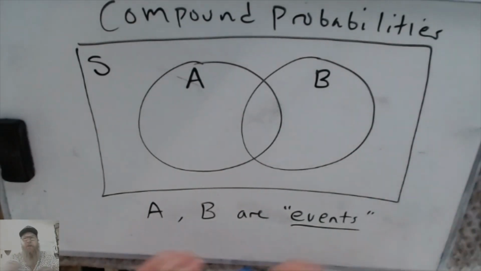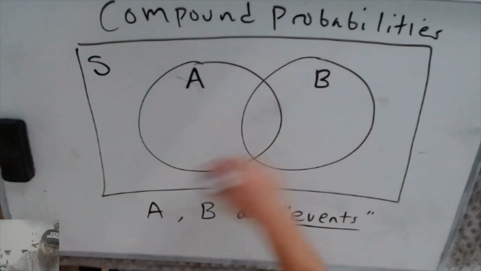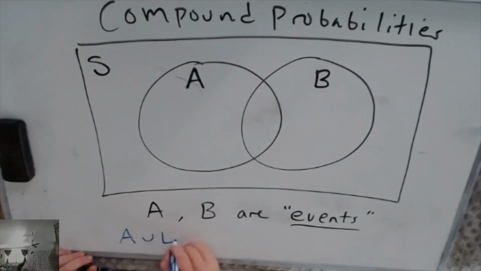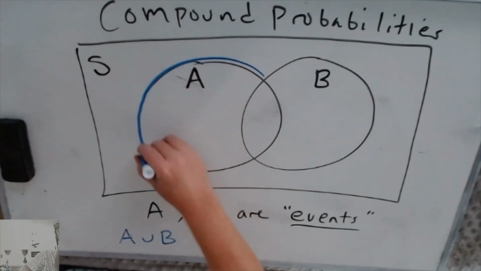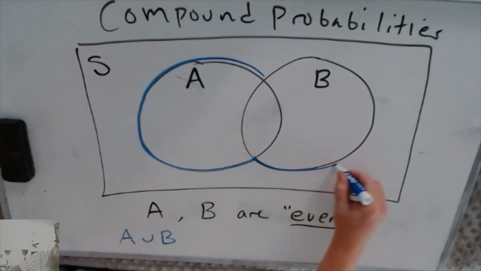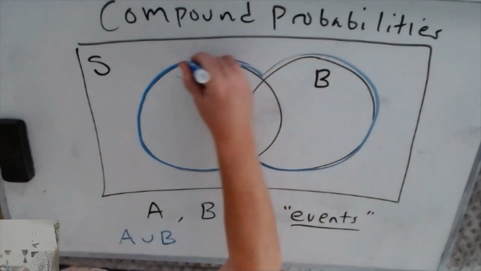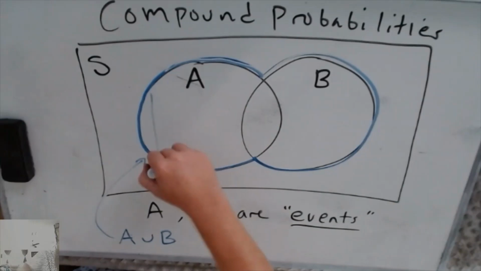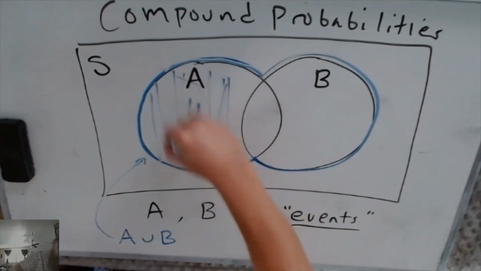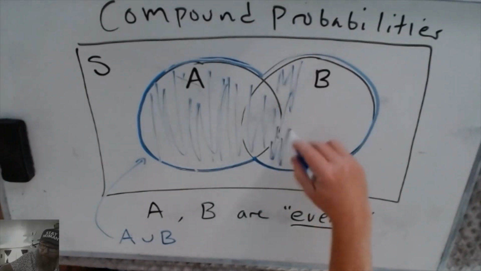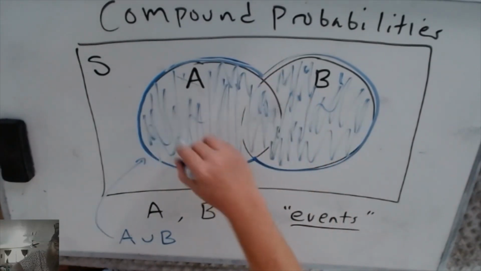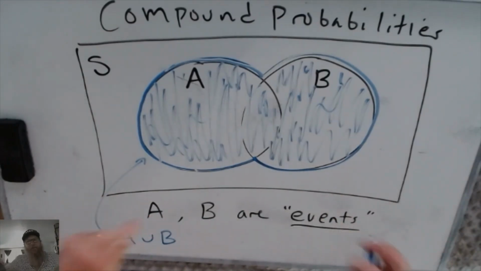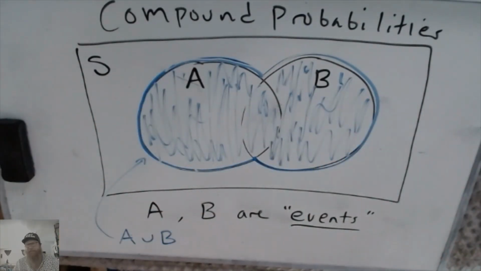So we have several things going on here. We have the union. A union B is all of this. Yeah, that's the union. I refer you back to the previous chapter on set theory where we talked about the union. It's essentially like a united set. We're uniting the two phenomena, or the two events, into one big united event.